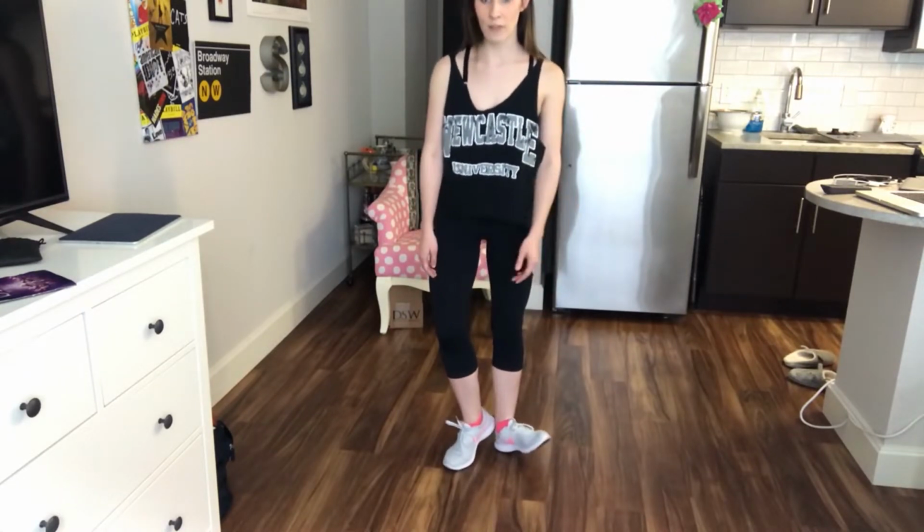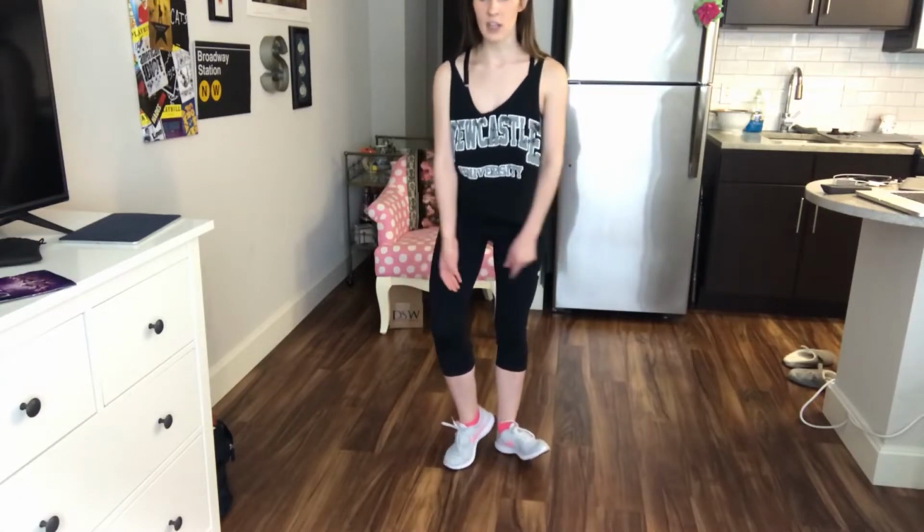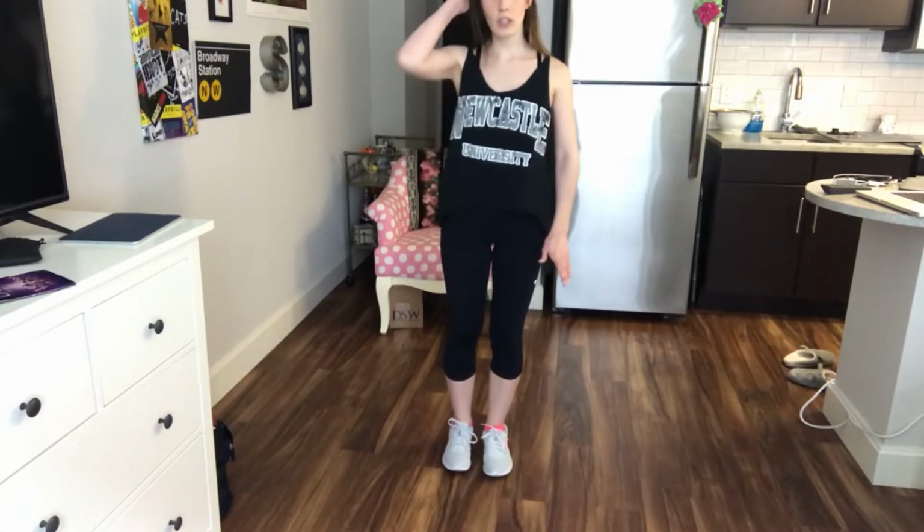Then you're gonna switch to the other side. You're gonna come to the middle, then the weight goes on your left heel and the ball of your right foot. In that case, your left foot looks like all the weight is on your heel, your left toes free and easy. Your right foot, your heel is free and easy, the ball of your foot has all the weight on it. So let's try that really slow a few times.